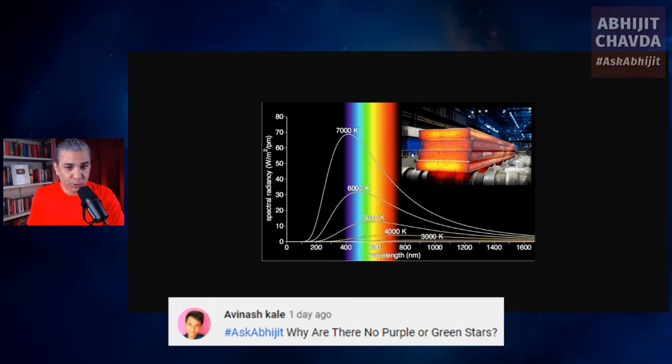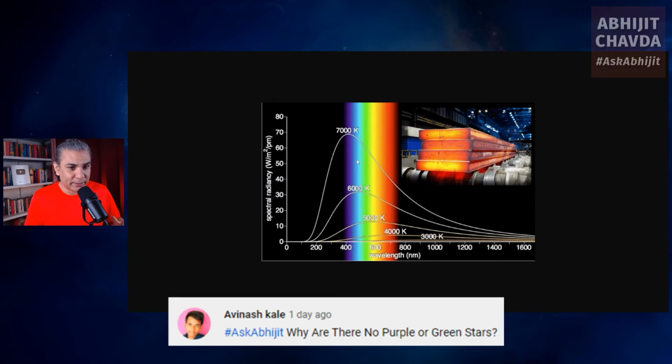If you can see my mouse pointer here, this is the black body spectrum, which is the rainbow, right? The metal that you heat actually emits light in all of these wavelengths. It emits initially red light, then orange, then yellow, then green, then blue and purple lights as well. And yet you never see it that way. Why is that? It's not because it doesn't emit light of that color. It's because the human eye sees the light differently.